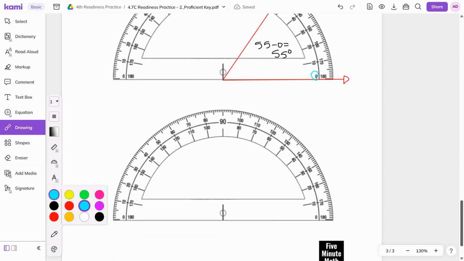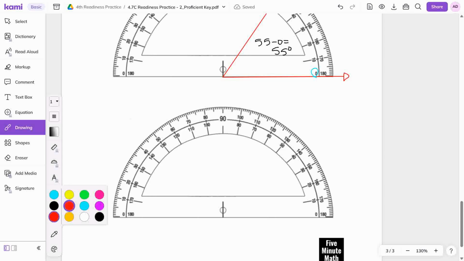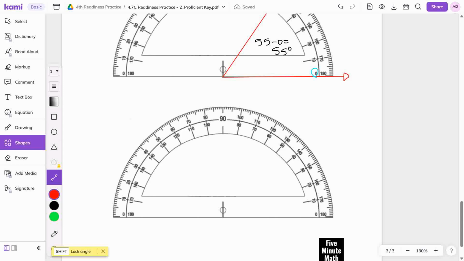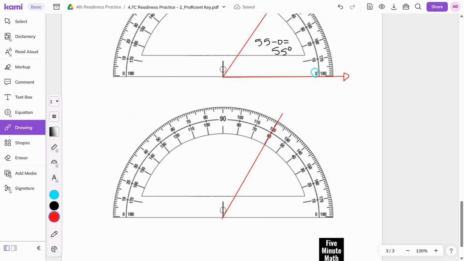Now let's challenge ourselves on the next one. Let's make one that does not go through a 0 line on either side. So let's just start here and randomly go through 60. If we're going to go through 60, then we need 55 degrees. We've got two different options. If we wanted to, we could do 60 minus 55, and that leaves us with 5. So I could have my second ray at 5 degrees right here, and we'd be fine.